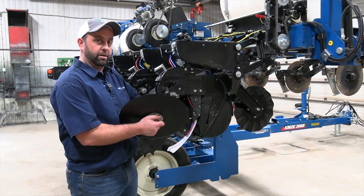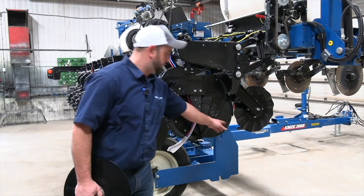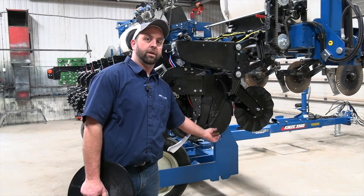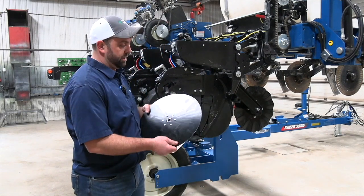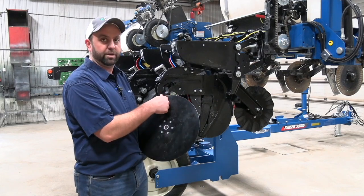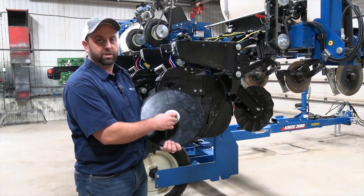On a Kinze, a 3.5 millimeter blade, we want to set this tension in here, the seed blade contact, from 1 to 1.5 inches. I'd recommend 1.5 inches on a new blade, an inch maybe as we get closer to the bottom end. These blades are brand new, they have a lot of paint on them. Our guys will buff this off or scrape it off with a utility knife. We want to make sure we have metal to metal contact on these so that our adjustment is proper.